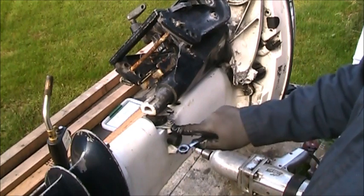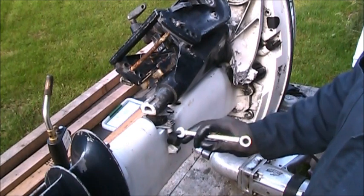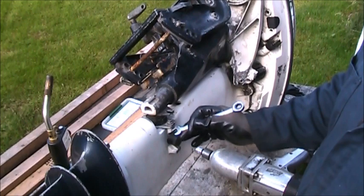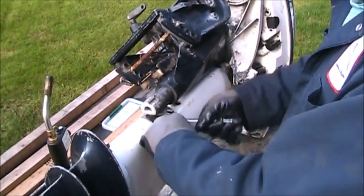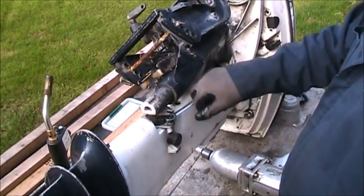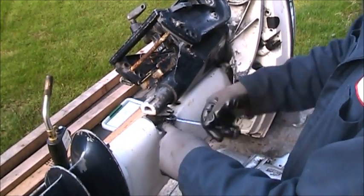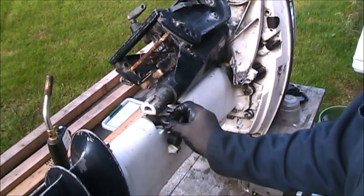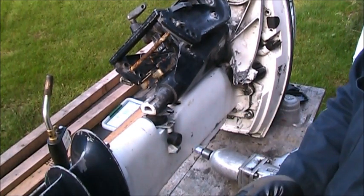You don't want to break that off. And what I have done before on these, and I've seen a lot of them come in like that, is somebody will try and change this and it'll actually crack this aluminum here, or break it completely off. And then of course the bolt could break out too. So go easy. If you have to, soak it with a little penetrating oil, whatever it takes, but try real hard not to break that bolt off, because this piece right in here is not real strong, and after years of being used in salt water, well, you know what that's all about.